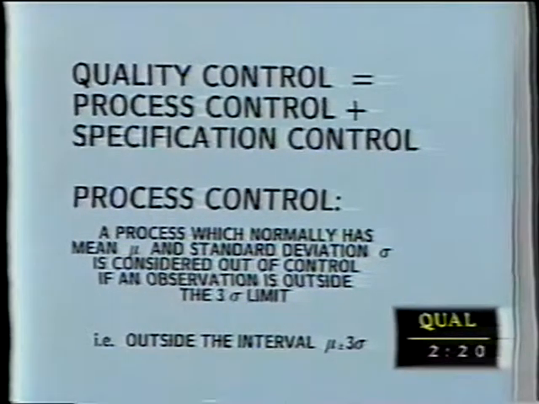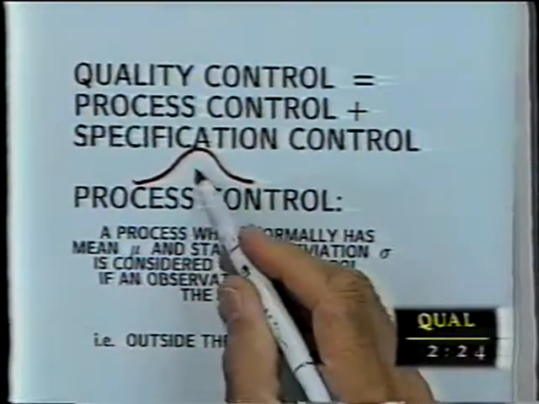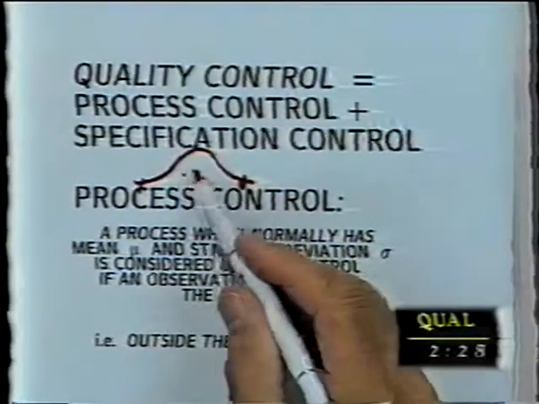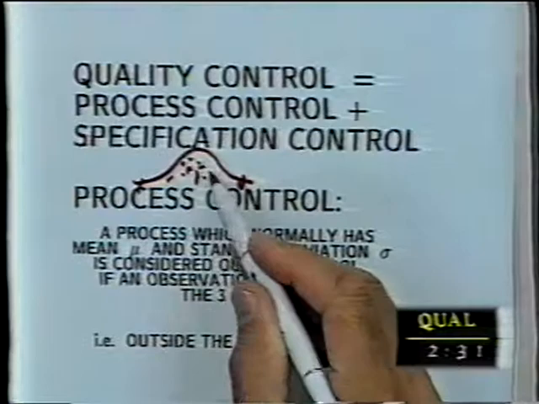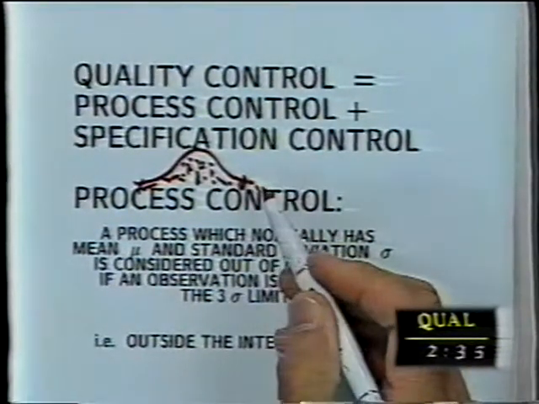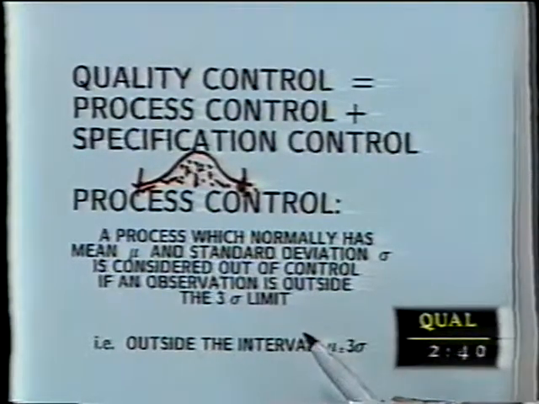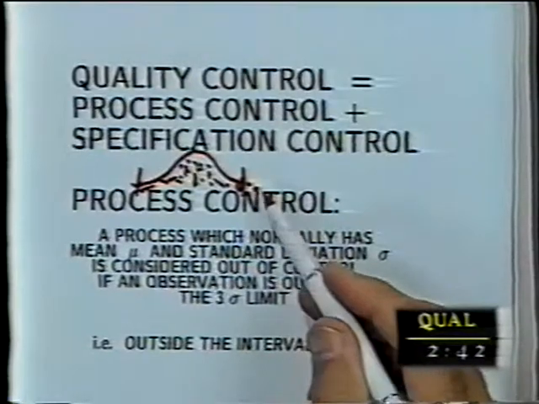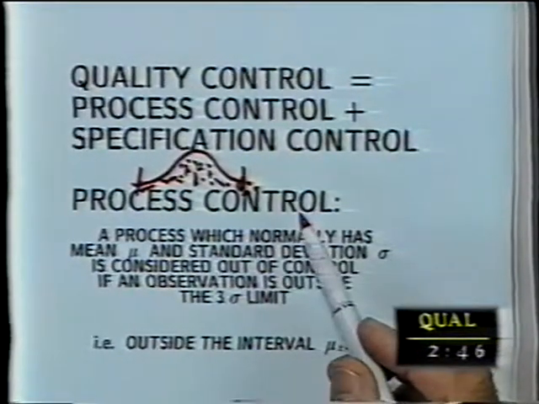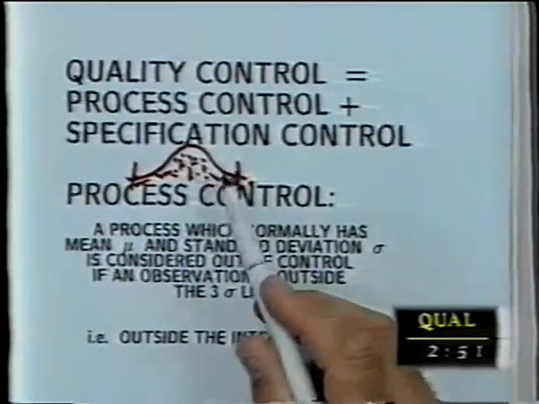Well, we know what's going on. We know that there's a distribution of possible values. We have a distribution here. 3 sigmas takes you way out there. And we know that all the data is going to be in here. And there's really less than a 1% chance that you're going to get a data point outside the 3 sigma limit, outside this range of data. Well, if you do get one out of there, what happens is you say the machine is out of control. You stop the machine and you call a repair service, and they come and they tune it up and they bring it back to control.